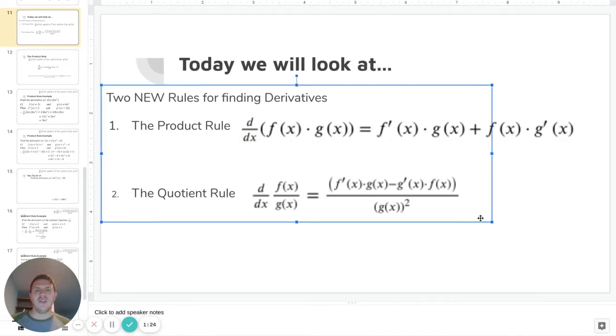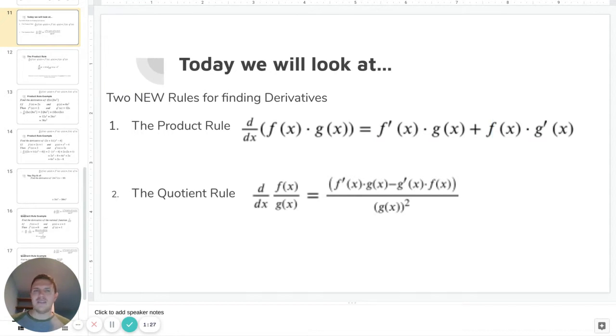And then the quotient rule looks a lot more complicated. It is, but that doesn't mean we can't figure this out on our own here. Basically, the quotient rule says this. If I have to take the derivative of a rational function of any kind, all I have to do is take the derivative of the numerator times the denominator function, subtract the derivative of the denominator times the numerator function, and then divide all that by the square of the denominator function. Once again, we'll break through this together and we'll figure this out as we go along.